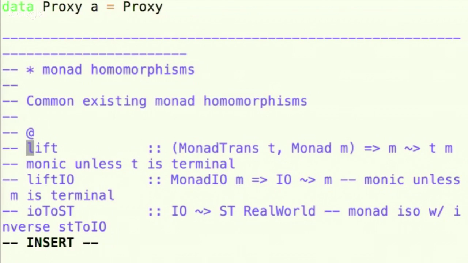What would be the initial monad transformer? Identity T, such that we have monad transformer homomorphisms, which map, say, for all monads M, and objects A, I'll take S M A to T M A would be a monad transformer homomorphism between S and T, right? And so then we have identity T as our initial monad transformer. What would be the terminal monad transformer? This is a concept that has been missing in Haskell. I didn't bother to write it till now.